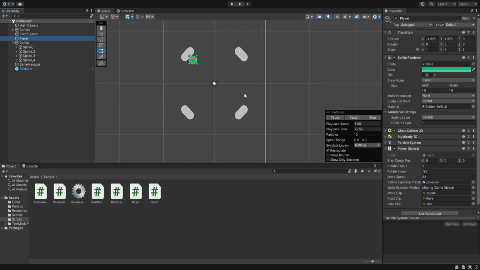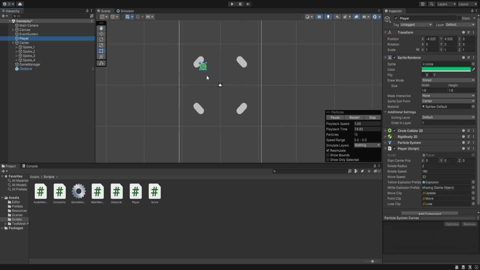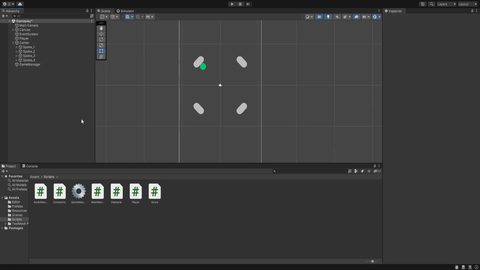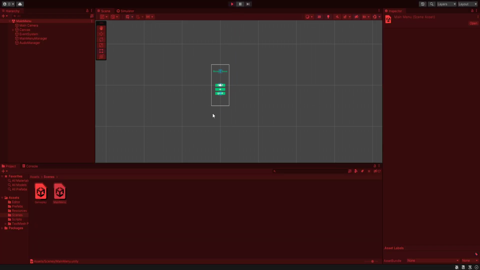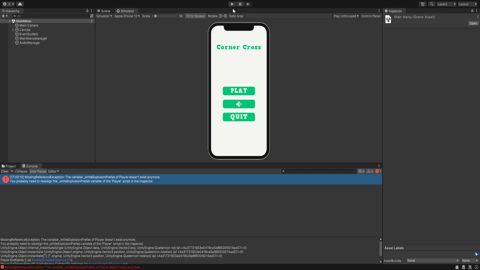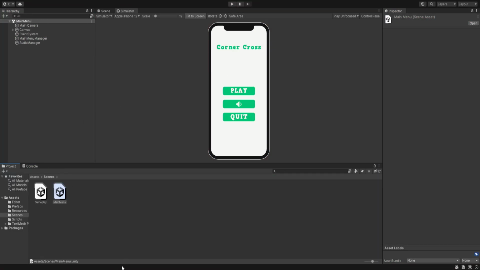We also need to clean up our player script. So many things to do. Let's first see what we need to do first. This is our basic scene, and so many things won't work if we start the game, but let's start and see what the errors are. Let's go into the simulator and play. Yeah, so many errors, and we'll start fixing them up.